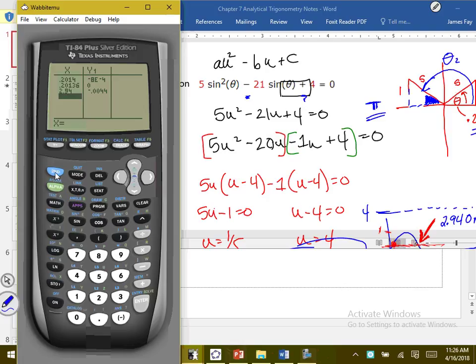If I want to eliminate rounding, I could say, well, I took pi and I subtracted from it the sine inverse of 1/5 as an exact value. And there's that 2.94 number to more decimal places. And you see that result is then 0, right? Okay. So you can check yourself that way.